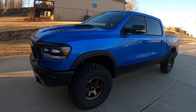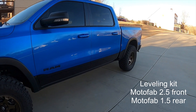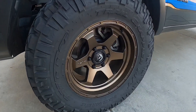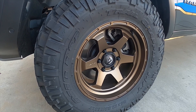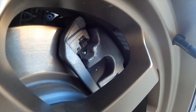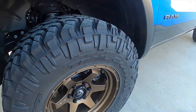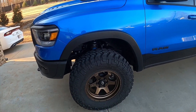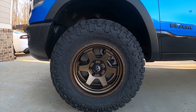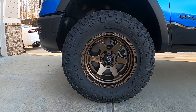First things first, this is a 2021 Ram Rebel with a two and a half inch Moto Fab front spacer and a one and a half inch rear Moto Fab spacer. The wheels are an 18 inch Fuel Shok — 18 by 9, minus 12 offset. It's hella tight with the brake caliper; you have to watch where they're milling the weights so it doesn't hit the caliper. The factory wheels are also super close with the caliper. This is a 35x12.50x18 Nitto Trail Grappler — one of the most aggressive mud terrain tires out there, and basically a true 35 inch tire.